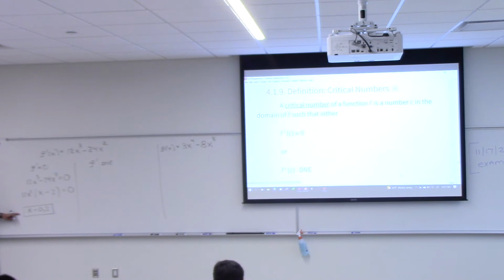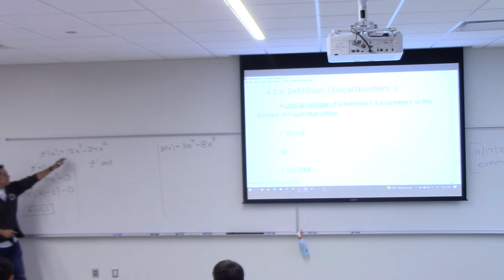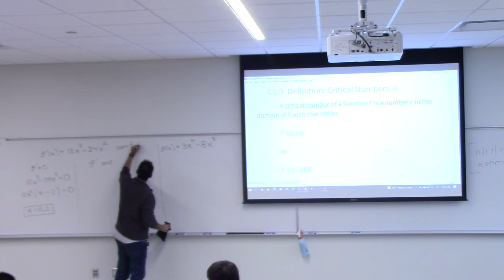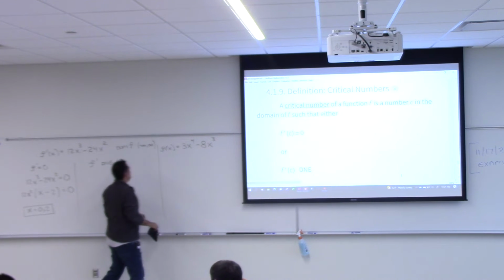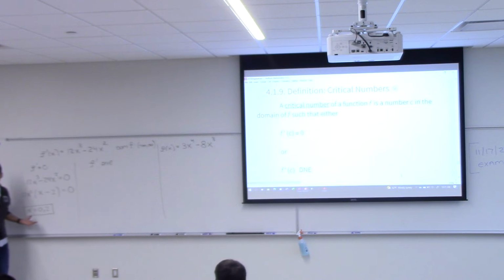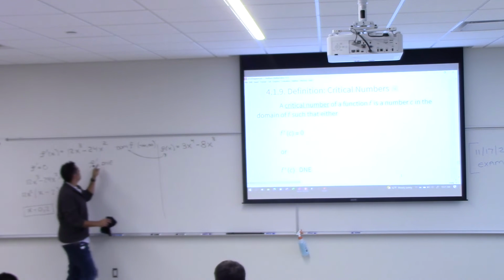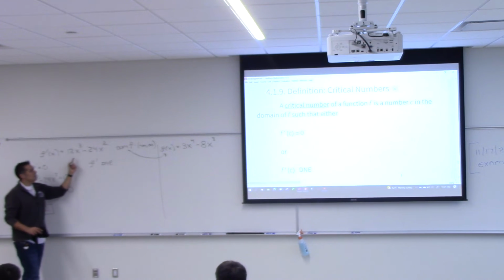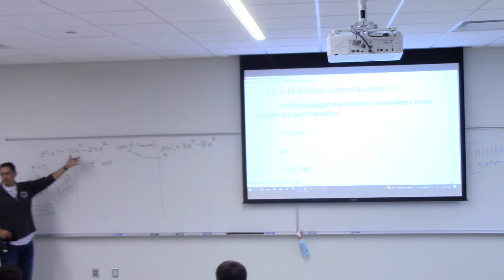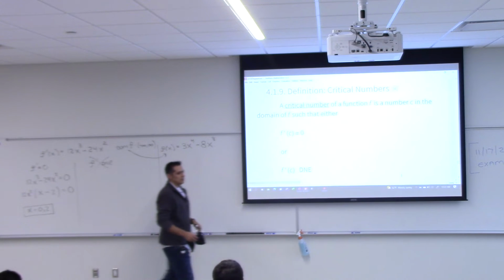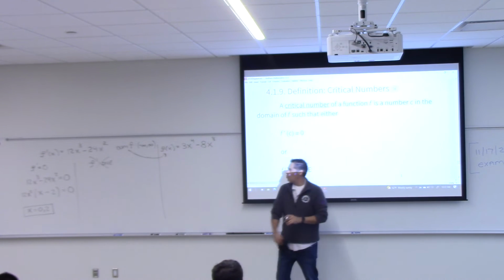So I have two critical numbers, I think. I need to make sure these numbers are in the domain of this. Well, this domain is everything, right? The domain of f, the original function, is negative infinity to infinity. So no matter what answer I get here, it's going to be a critical number. Does the derivative never exist? Is there anything I can plug in here to cause a problem? No, it's a polynomial, right? So it doesn't apply. You with me? Let's do one more.